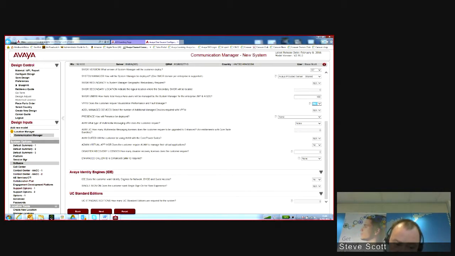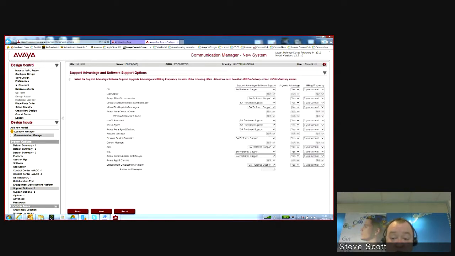Okay, but there will be some support. Now, as you know, support is mandatory. You have to have support, but we used to be able to pick and choose with CM6 systems and before SA Essential and or co-delivery. I don't get those options about SA Essential. Quite funnily though, I can select still software support and software support and upgrades, but we'll do preferred on this because that's what there is.